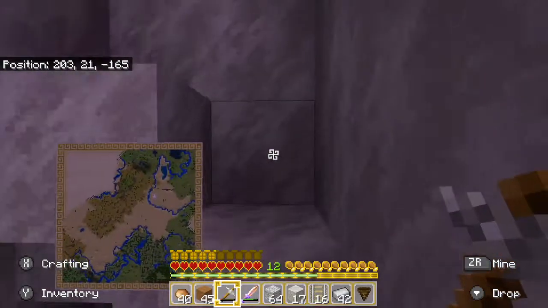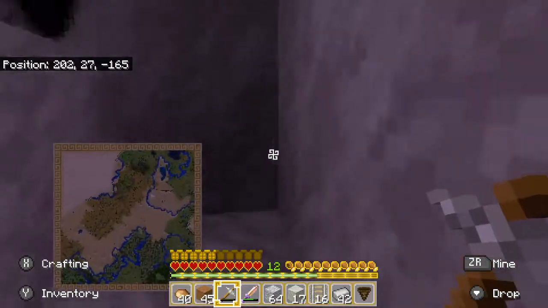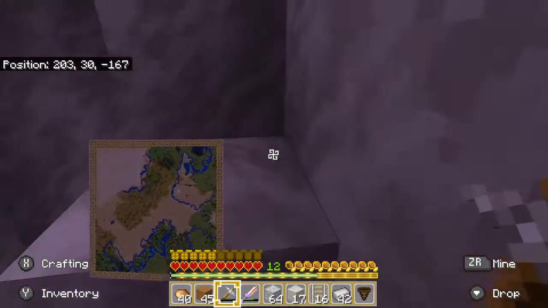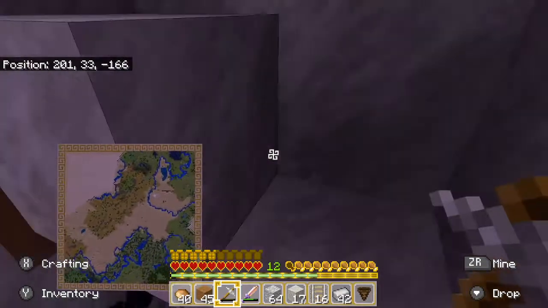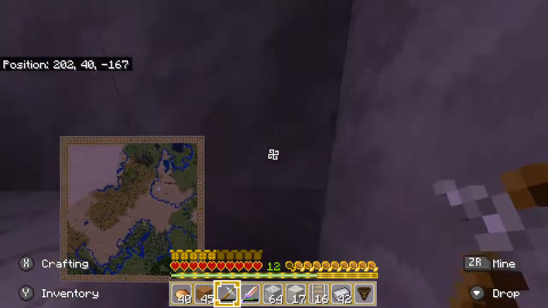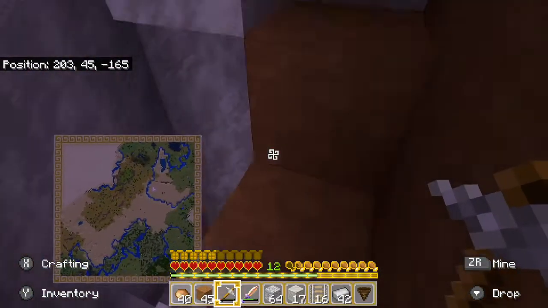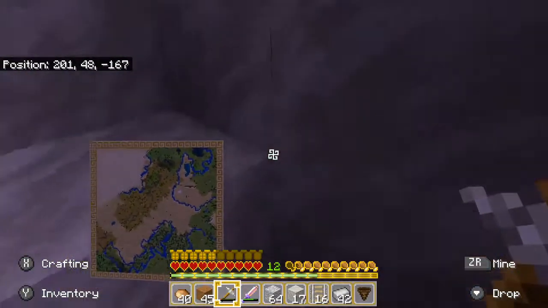Now, what you normally do is you would strip mine. So what you do, that's what strip mining is. You do every two blocks, and you just make a little square. So might give that a shot.